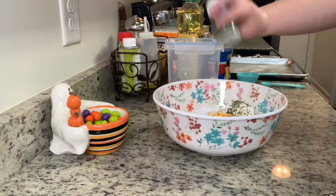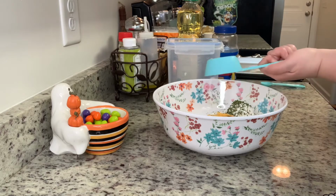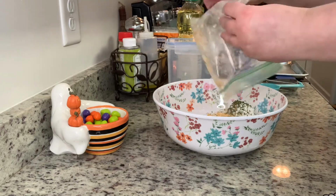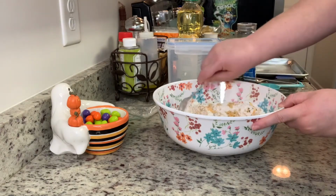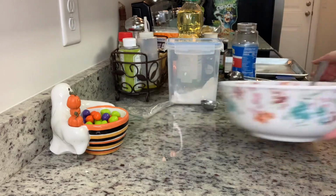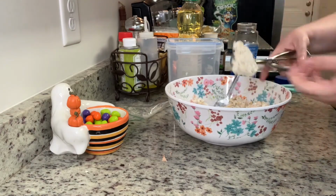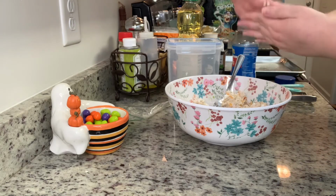Now, while I'm doing that, I did want to make just a quick little side note here. Before I started making our homemade dog food, just to be completely honest with you, I thought that people who made dog food and dog treats were just crazy pet people. But I've become one of those crazy pet people. But in all seriousness, if you look at the news, there are constant dog food and dog treat recalls. And when you go to buy dog treats, a lot of the ingredients you can't pronounce, you don't know what they are. And if you buy quote unquote real dog treats that have real ingredients, they're super expensive.